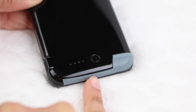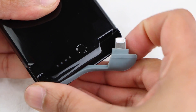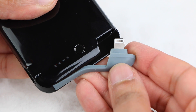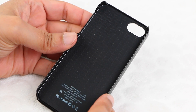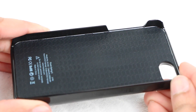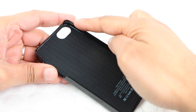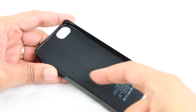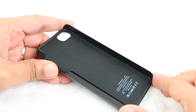At the bottom you'll notice a grey rubber section which can be pulled away from the main case to reveal a standard lightning connector. We'll come to this in just a moment. The opposite side of the case has a nice rubberized finish — not only does this provide protection for the handset, it keeps it firmly gripped into place. Note that all edges of the case are plastic, slightly recessed to hold the smartphone in place and completely smooth to the touch.